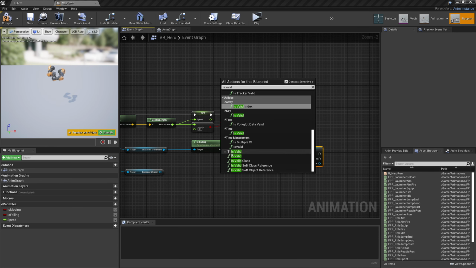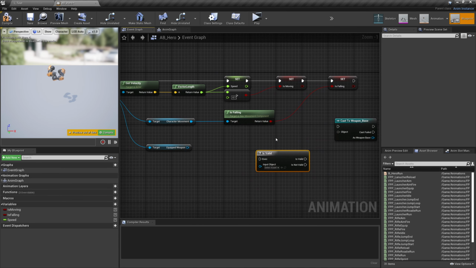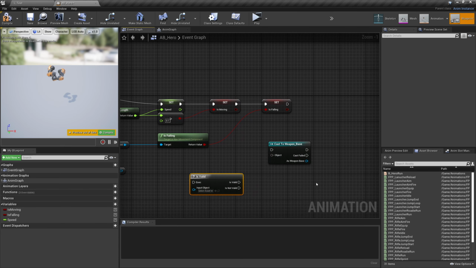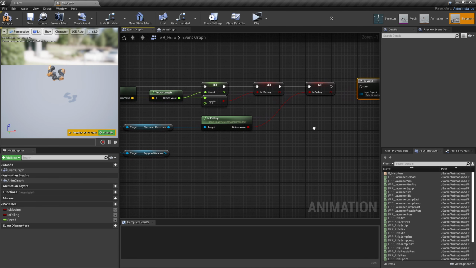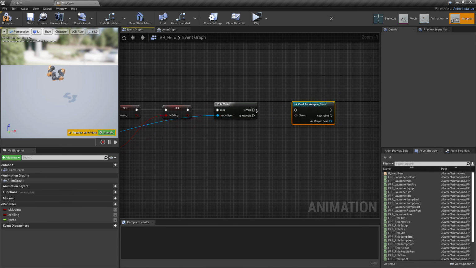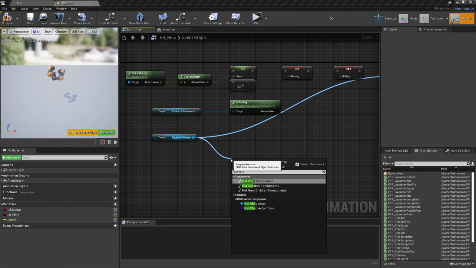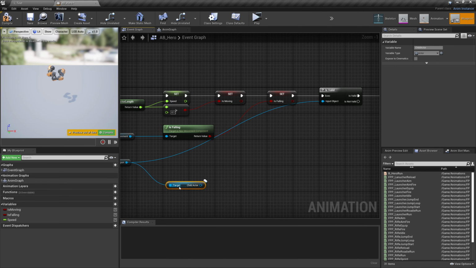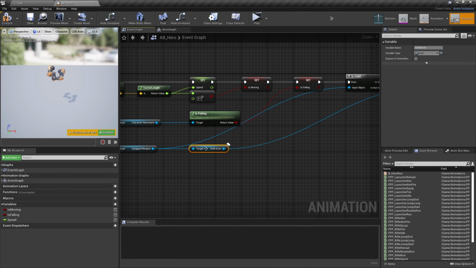This question mark here for isValid. What this is going to do is check whether the input object actually exists. If we don't put this here, we're going to get an error if we don't have any weapon in our weapon slot. So we're going to drag equipped weapon and put that there before we even do the casting. If we have a weapon, the next thing we'll do is get child actor. And with child actor, we will then plug that into the cast to weapon base, because we need to speak to the child actor, not just the equipped weapon component object.